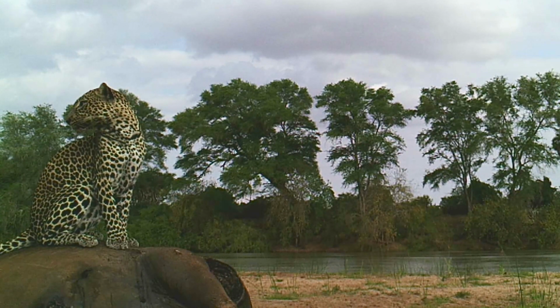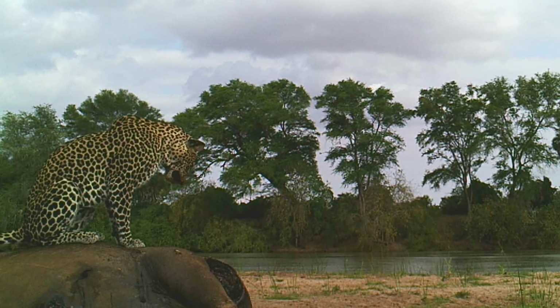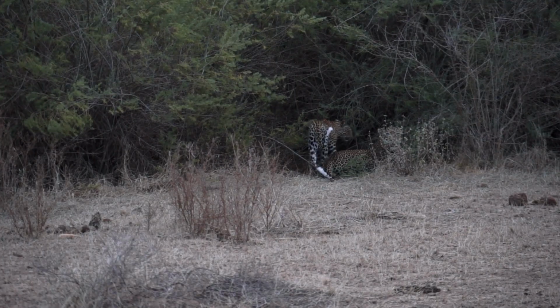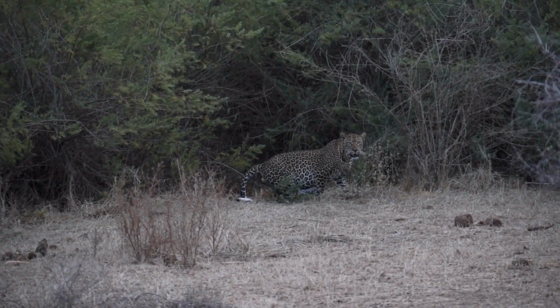A buffalo was killed and we put a camera trap up at 3 o'clock in the afternoon, and at about 15 minutes past 3 there was a big male leopard sitting on top of the buffalo. Got some wonderful footage. We had a wonderful interaction during the night of a male and female leopard together mating, again something that you wouldn't normally see. And these are the tiny little insights that you probably wouldn't get if you were physically there in a vehicle.